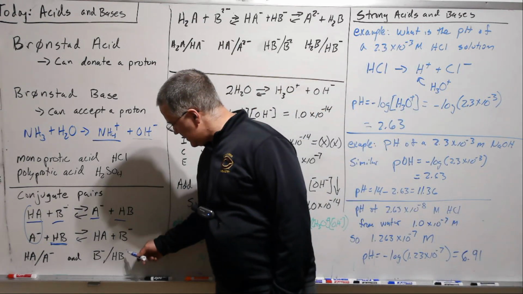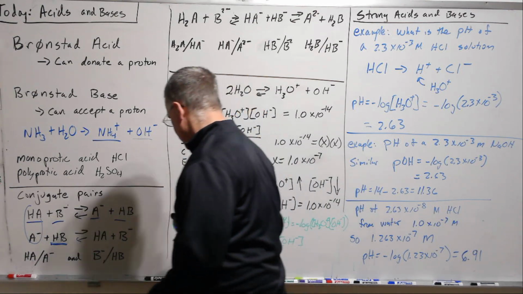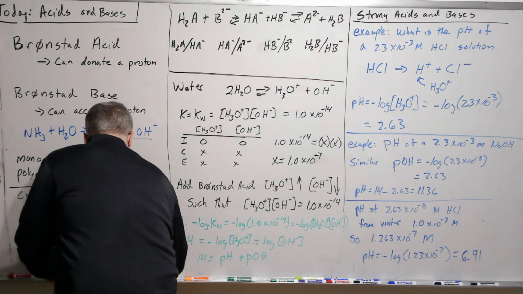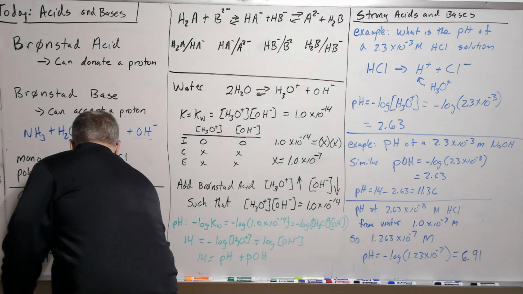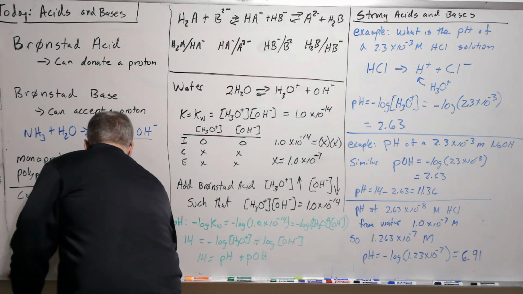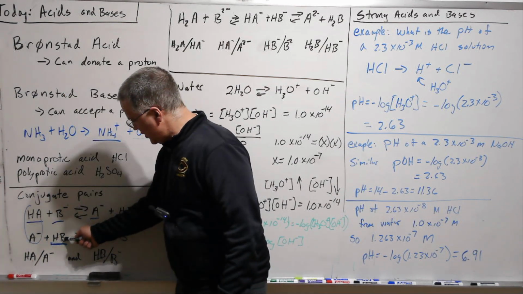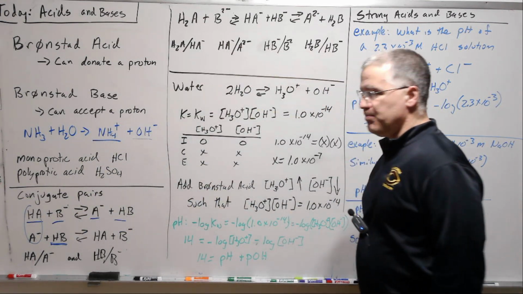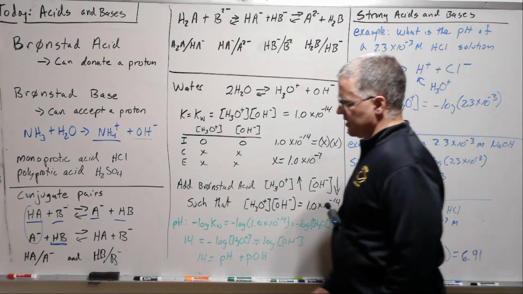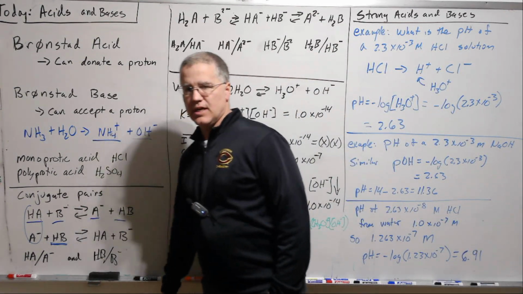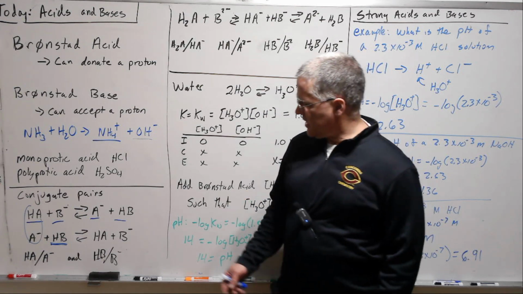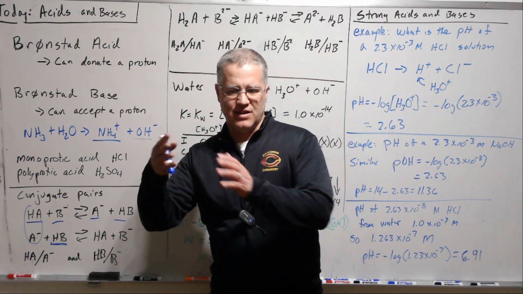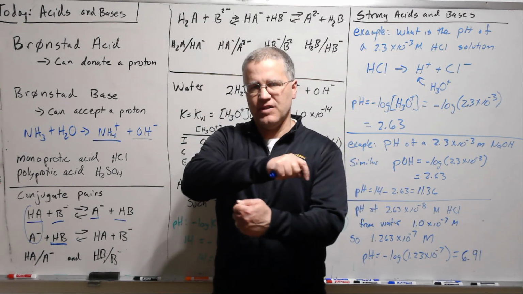Likewise, let's see, I got this backwards. I'm going to try to be careful and write acid, base. So now HB is acting as an acid here, it's a base here. And so HB is the conjugate acid to B minus. Now, because we can always write the reaction one way or another, there isn't really anything special about being, say, the acid and the conjugate base. Those can be flip-flopped.